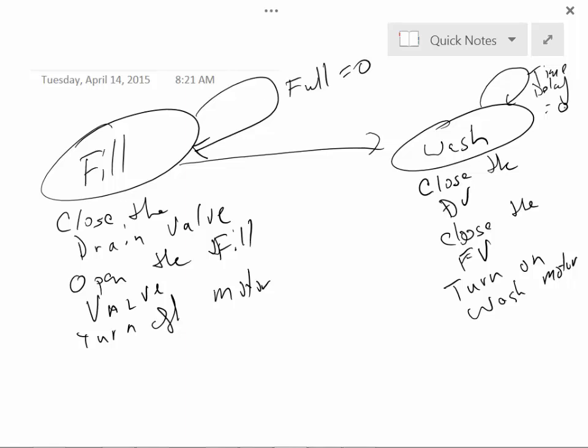Now, if you look at modern washing machines, the wash time is programmable. We just bought one just recently, an automatic washing machine, and we can tell it to wash for 12 minutes, 18 minutes, 20 minutes, something like that.